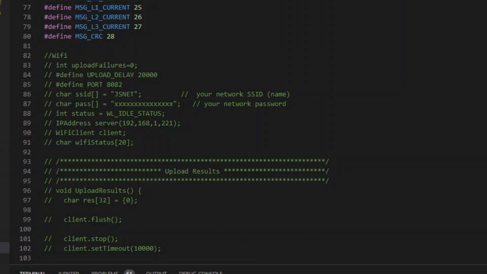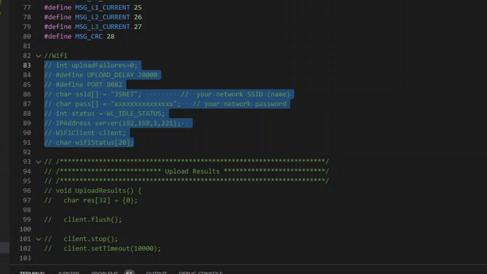So we have the values, and we have retrieved them from the energy meter, and now we want to upload them to the Magic Mirror. For this, I use pretty much the same code throughout my Arduino devices, and I also use the Arduino Nano 33 IoT, and one of the reasons is that it has a built-in Wi-Fi. So it's quite simple to get it up and running. The first thing I want to do is to initiate the Wi-Fi.